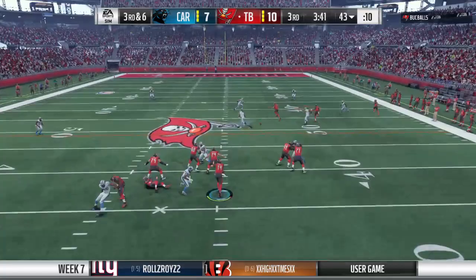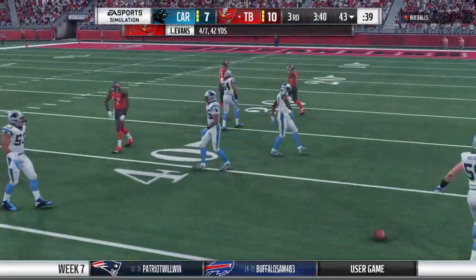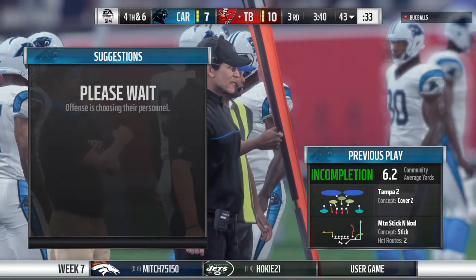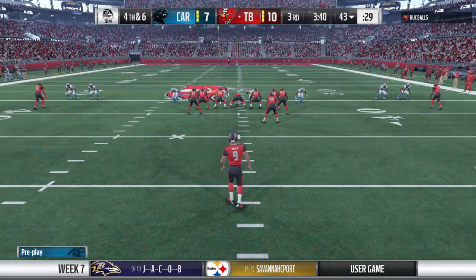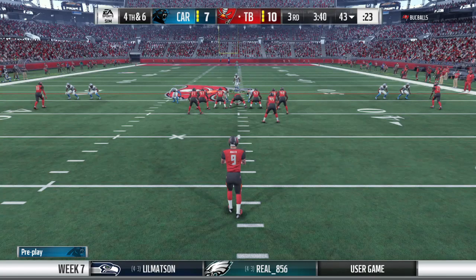Back to throw. Evans. And that is incomplete. A pretty good coverage there, and both of these defenses, they've had good coverage throughout this one. No doubt about it, and in today's NFL, where we're used to a bit more scoring, this feels almost like a well-pitched game in baseball on both sides where the tension continues to build. Who's going to make the big play?